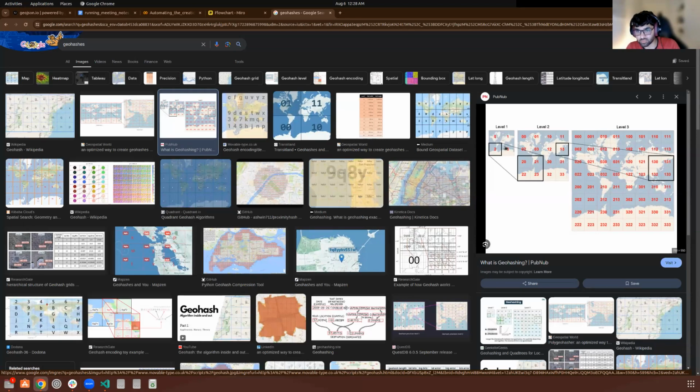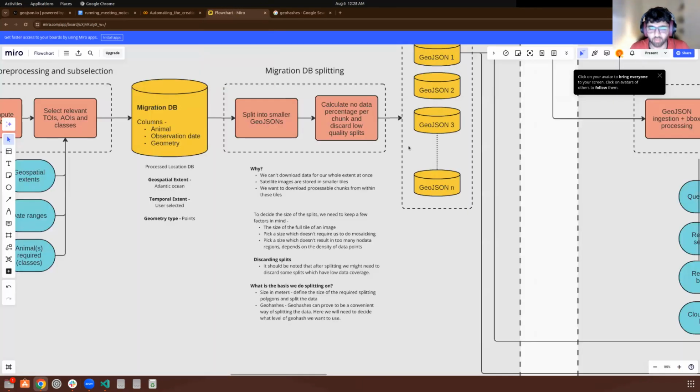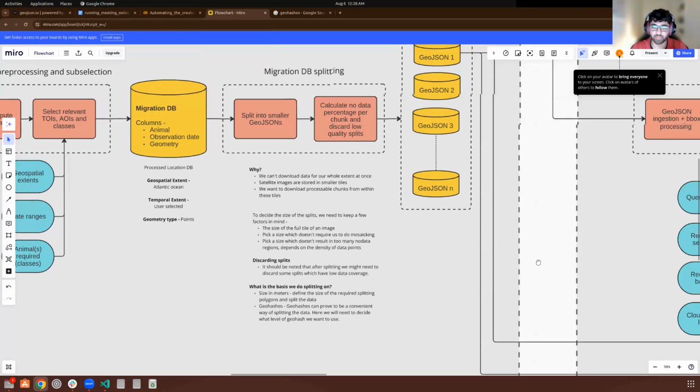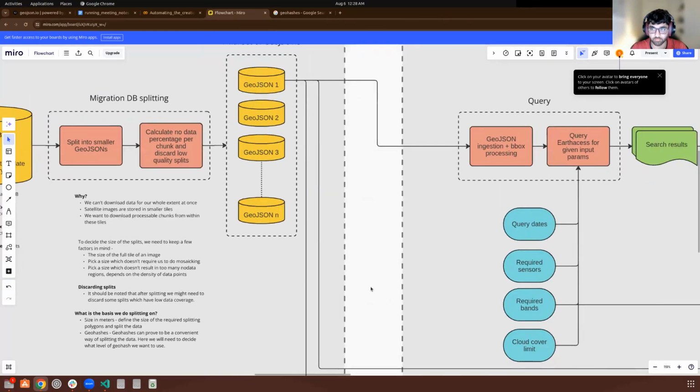Level one divides it into 4 pieces, level two divides it into smaller ones, and so on. It can have a number of levels. The reason for this is geohashes make querying very simple because you're just doing string matching rather than doing polygon operations, which can be very heavy at times. So this is one way that could be used to split the data as well.